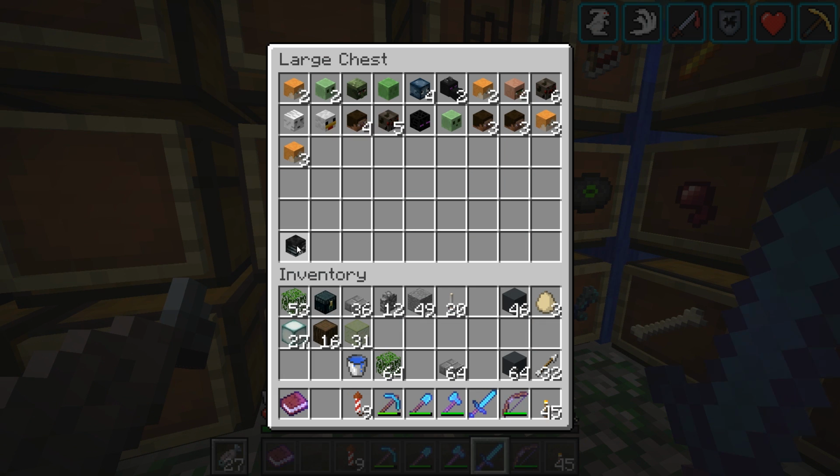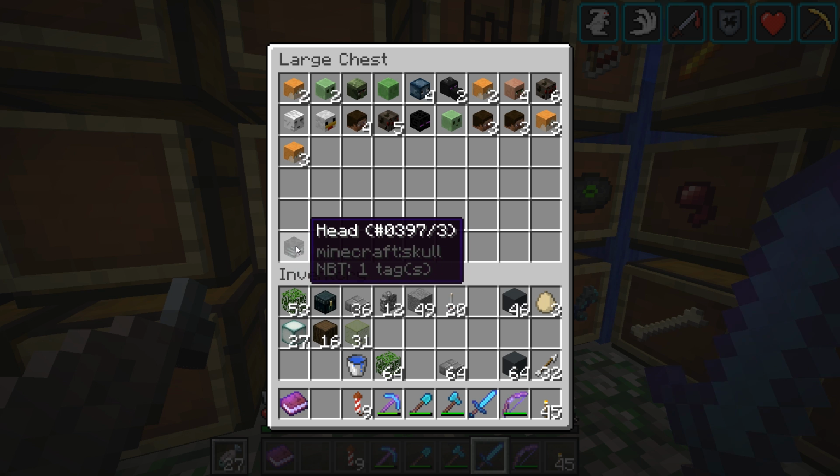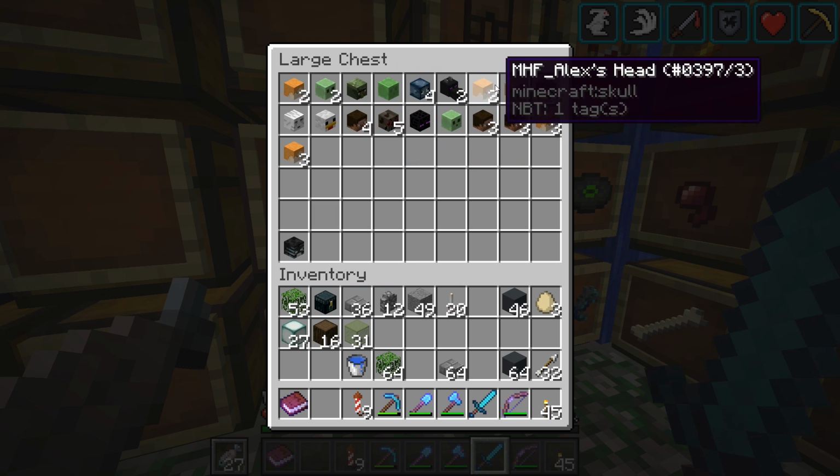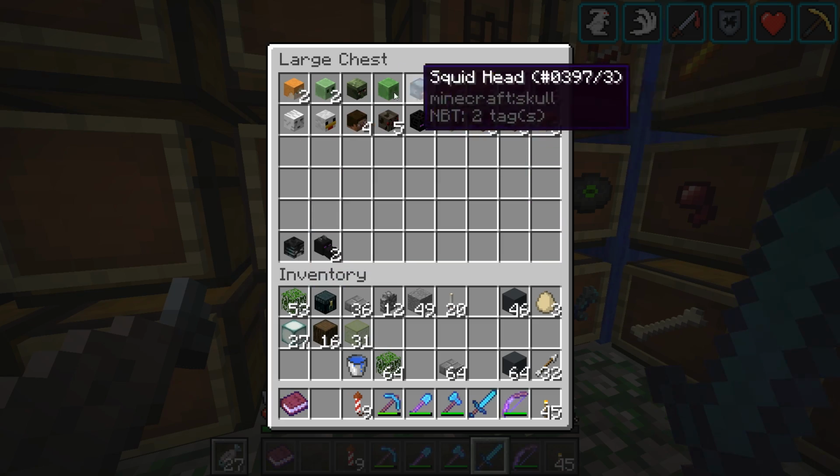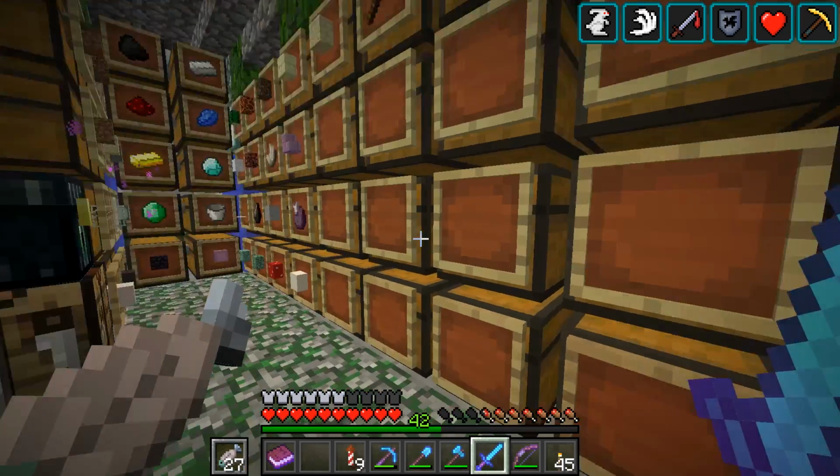I mean, we've got the Wither one there, which we got rewarded to us from Cupfam. But aside from that, we've got all of the ones here. This is what we have so far. That's another boss mob head, right? And then, yeah, all of this stuff here, my friends. All of this stuff here.